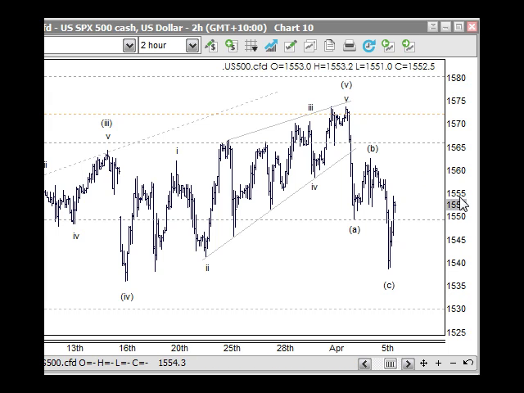So look, that's what we're looking at. We just need to allow this to play out to see what we have. So just be a little bit careful in these markets until we can get that sorted out. Once we understand where we are, then we can trade on that side of the market.